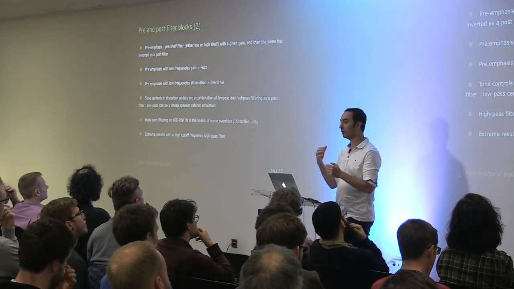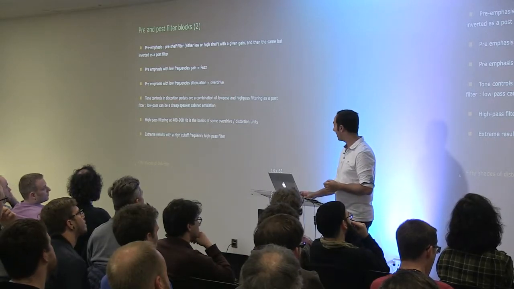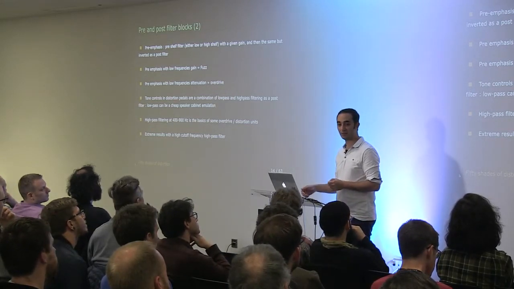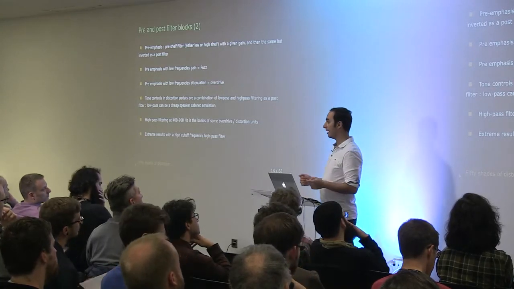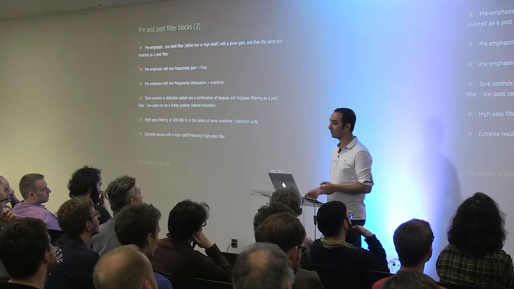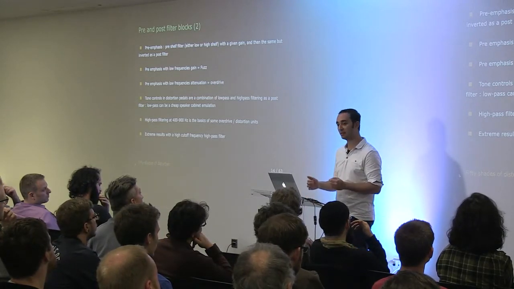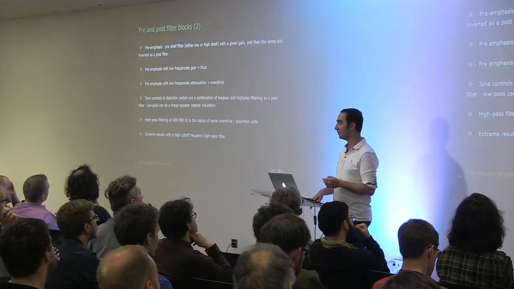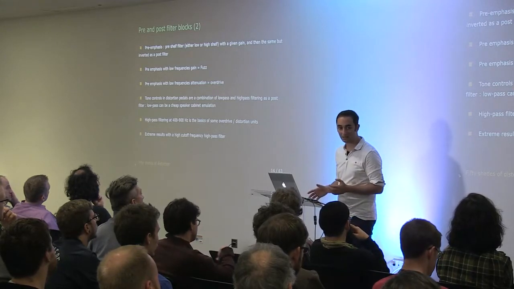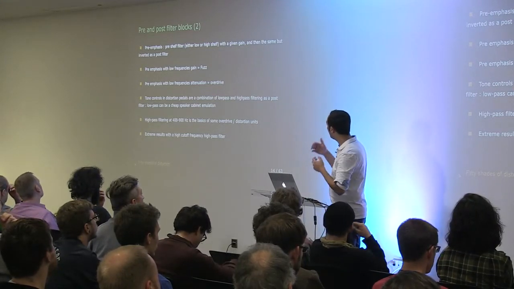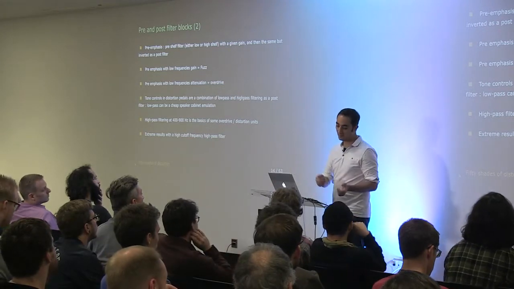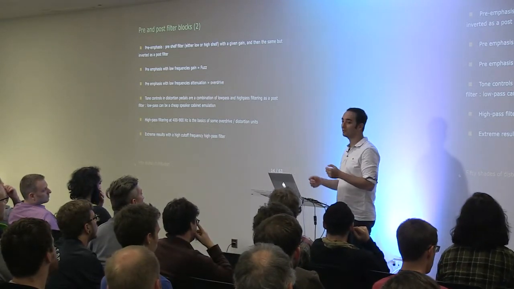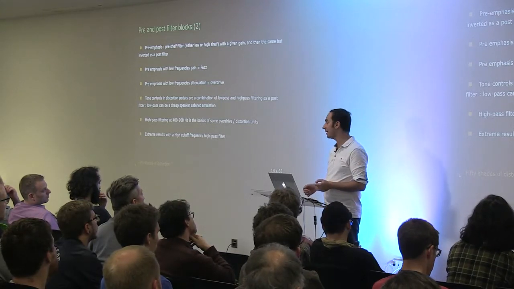So let's say we use, for example, a shelf filter. We remove some low frequency content, we do the waveshaper, and then we do the exact inverse of the operations we did before. So we add the low frequency content we have removed before to compensate what we did on the linear side. But doing so will still generate a distortion which has given characteristics. So, for example, if we remove first the low frequencies and then add them back, we get something which sounds like an overdrive and which is very interesting to use on guitar sounds. And if we do the contrary, we get something very, very muddy, and it sounds like fuzz guitar pedals.